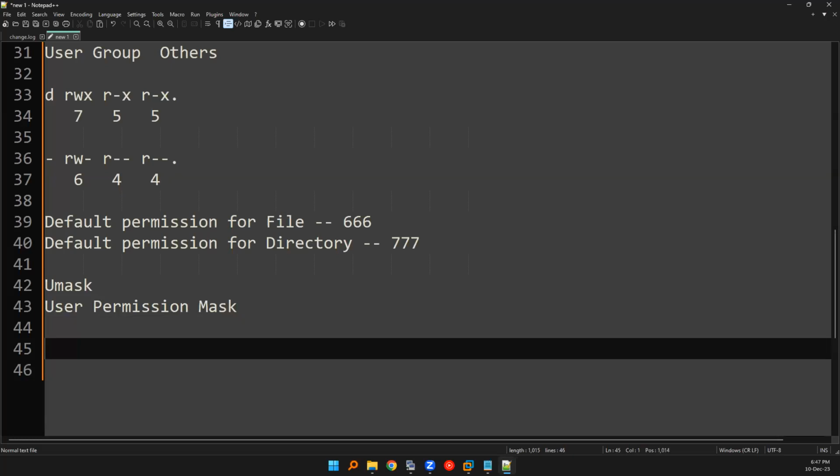So let me give a scenario. There is an auditor who is going to audit the files owned by your team, right? He needs only read access. He should not make any changes to those files.